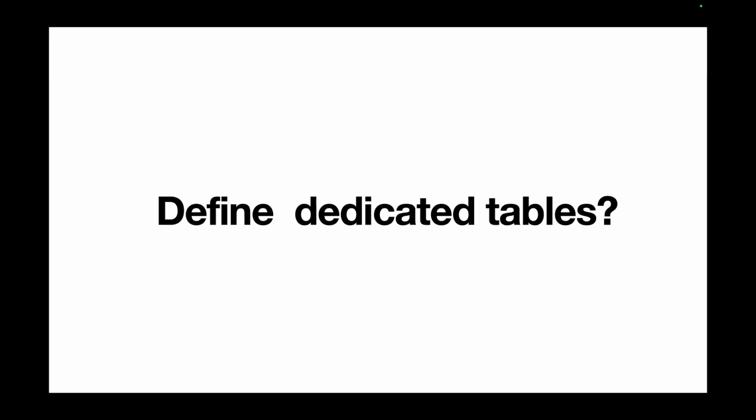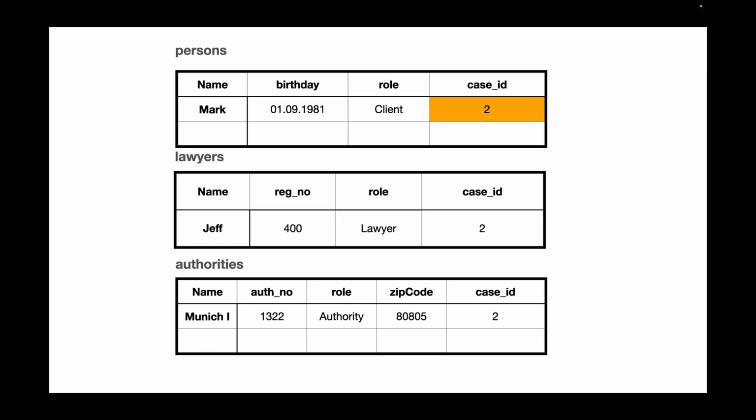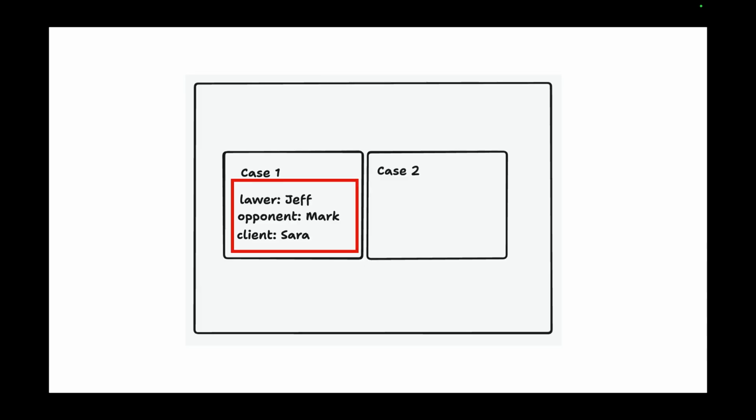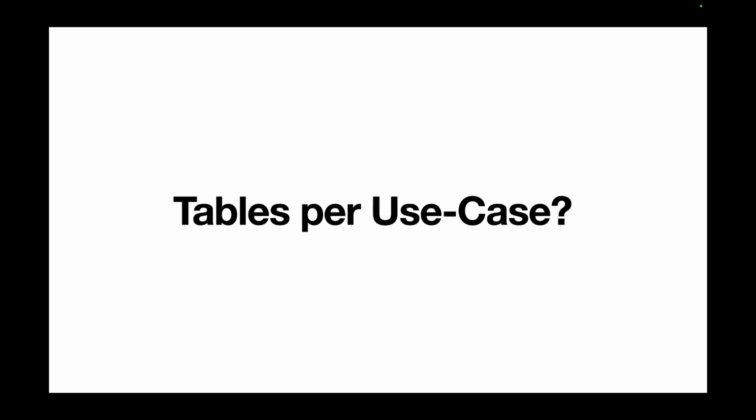Well, the question is, can't we just define dedicated tables per person type? Wouldn't that be simpler? Something like this. That doesn't look too bad now. The table schema matches exactly our object schema, so we have one model that we have to deal with. That's good. But making these small adjustments makes other use cases much more difficult. Because now, if we want to showcase a list of all persons for a case, we need to join all these different tables. That's far from ideal.